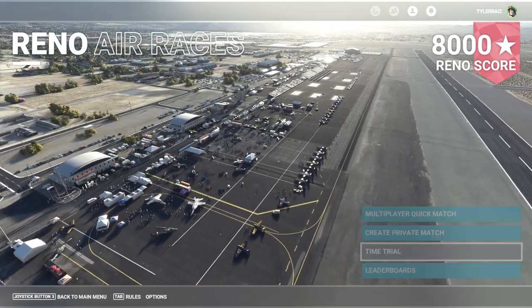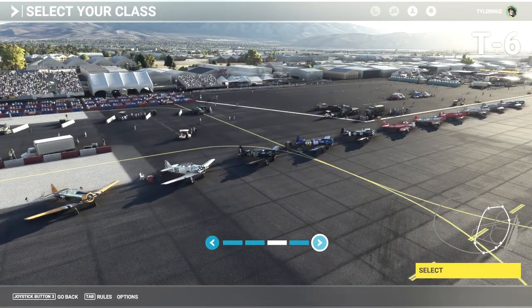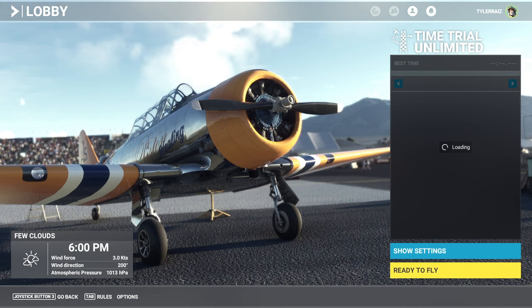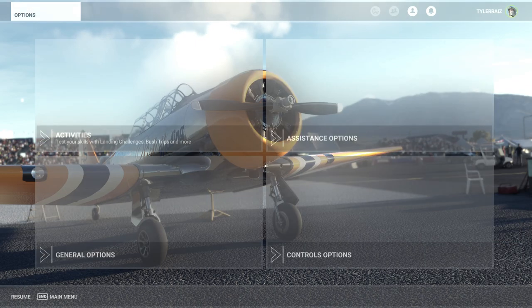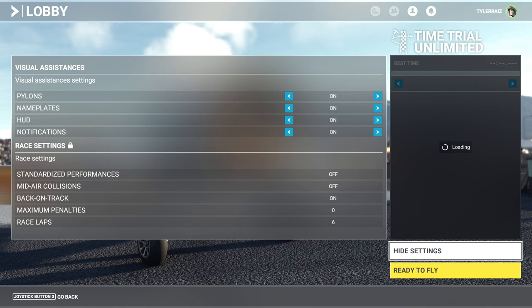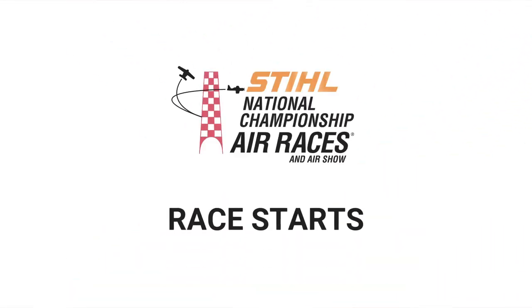Okay, well, let's try a time trial first. That's probably safest. Okay, unlimited. Well, let's also go somewhat safer and go with the T6 first. And let's just go in order so that I can keep things sorted out. Let's just go with this one first. Well, it's taking some time to load. Let's see what it has under options. Oh, just normal options. Well, here it has show settings here. Maybe I don't need the best times to load up, though I would have liked to see them. Oh well, let me see if I can just hit ready to fly. Yeah, well, I don't know what I'm up against, but let's see.